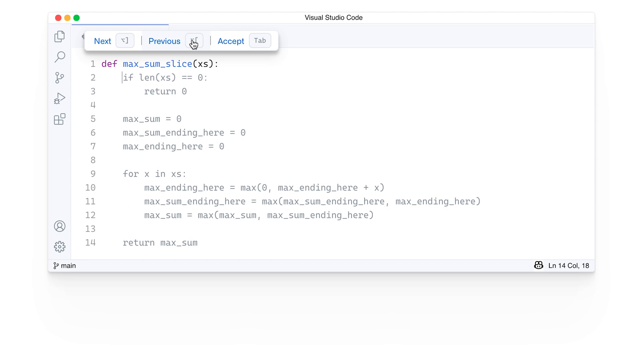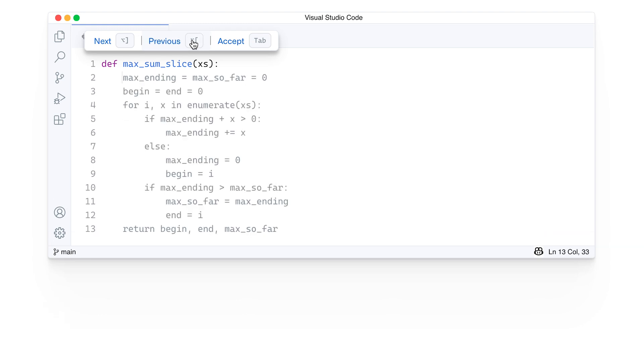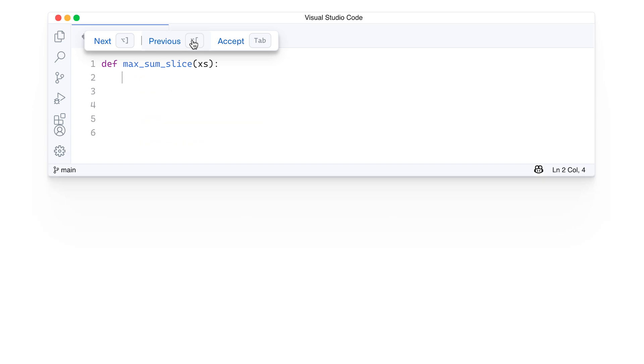When I actually played around with it, I found that I had a certain way of doing things — and it wasn't like I was doing some crazy, weird, abstract things nobody has ever done before. I just have a way of writing things that suits my needs. I found that GitHub Copilot was actually suggesting things to me, and those suggestions were very distracting. I had an idea set in mind and it was proposing something else that didn't fully match what I wanted. Running through the different suggestions was a big hassle and I wasted more time reading them than actually writing and executing my own code.